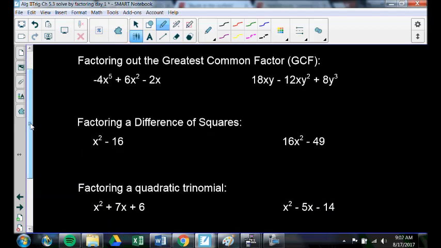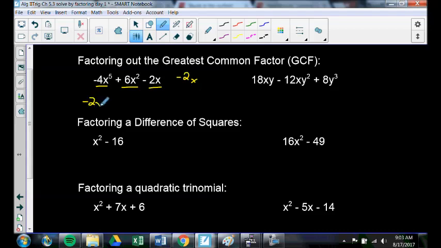When you factor, the first thing you want to do is pull out the greatest common factor, meaning a term or expression has something in common all throughout it. Find what that is and pull it out. So in this case, all three of these terms can be divided by 2 and can be divided by 1x. And since the first term is negative, I'm going to pull out a negative 2x from everything. Negative 2x is my greatest common factor.